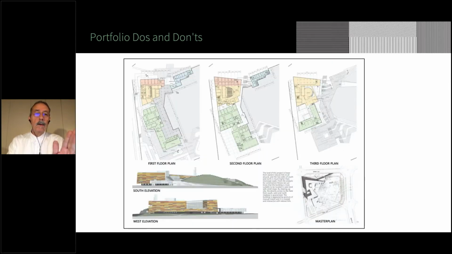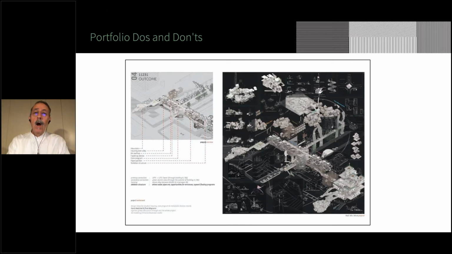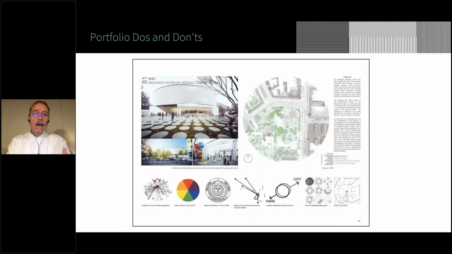Plans that are reasonable. They show us this build-up from first floor, second floor to third floor, the elevations, the master plan so we can see it on the site. A lot of really useful information in one page for one project. Some very complex projects showing how all of these bits and pieces come together. There's a lot of information in both of these images, but it's well detailed and it's well articulated and we can understand it. And finally, another image, just a very nice rendered image.